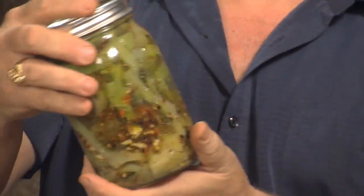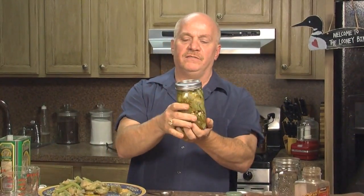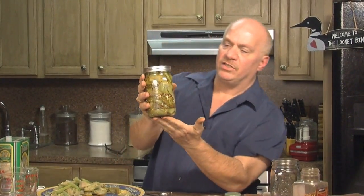It's beautiful. You see the peppercorns, you can see the garlic. You see the red pepper flakes, the crushed red pepper. You can see the oregano in there, and it's going to be absolutely delicious. And it's going to look like this.